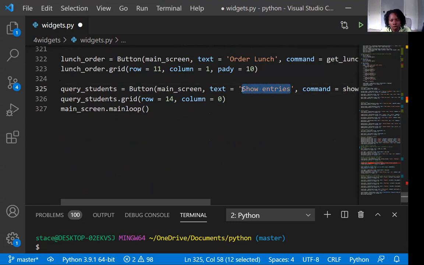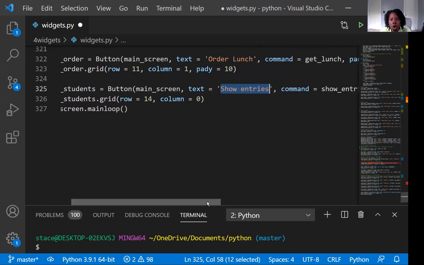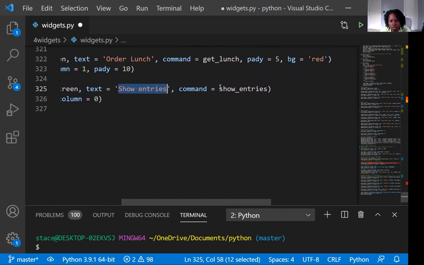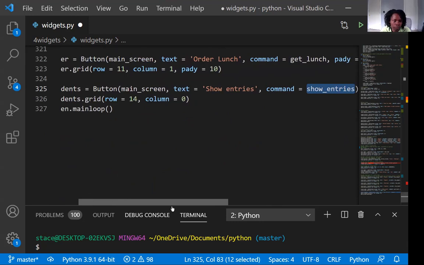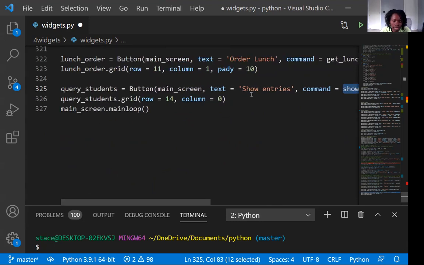So all we do is click on the button that says show entries, and it's going to show all the students in the show entries function. So that's going to get all the students and put them in a nice little display. And that is the end of our widgets.